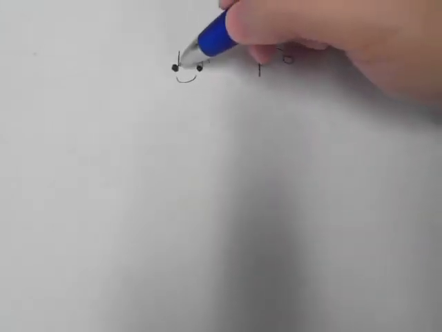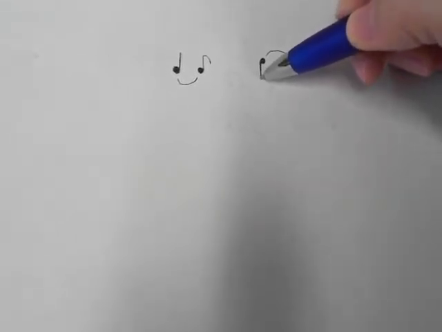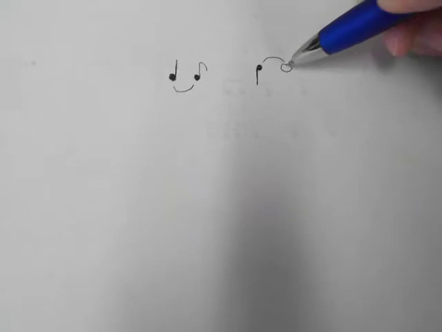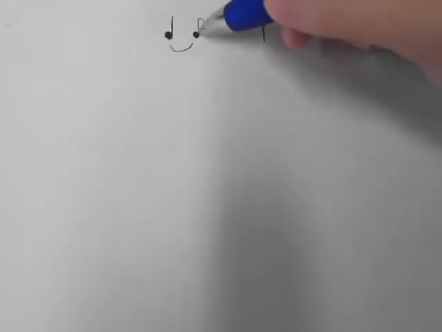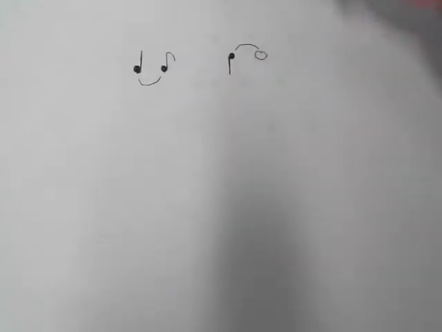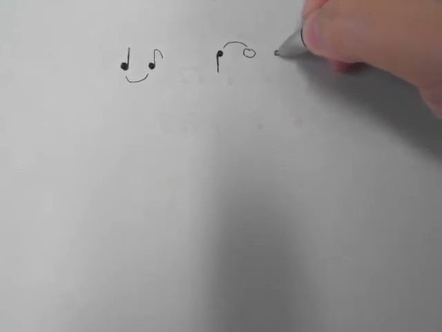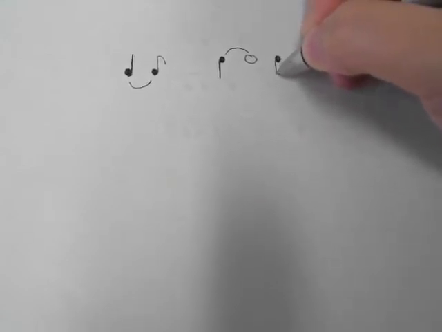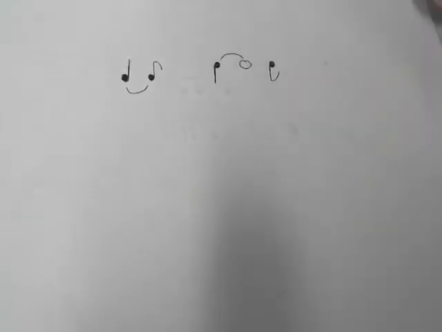If you have stems coming up, they should always come up from the right side. If you have stems coming down, they should always come down from the left side. Of course, the whole note has no stem, so that's just fine like it is. If you have a note with a flag, this is an important one. If I have a note with a flag here, with the stem going up, the flag comes off to the right. If I have an eighth note here with a stem going down, the flag still goes to the right. So no matter what, you always have your flags going to the right, almost like there's a little breeze coming from the left side that blows the flags this way.